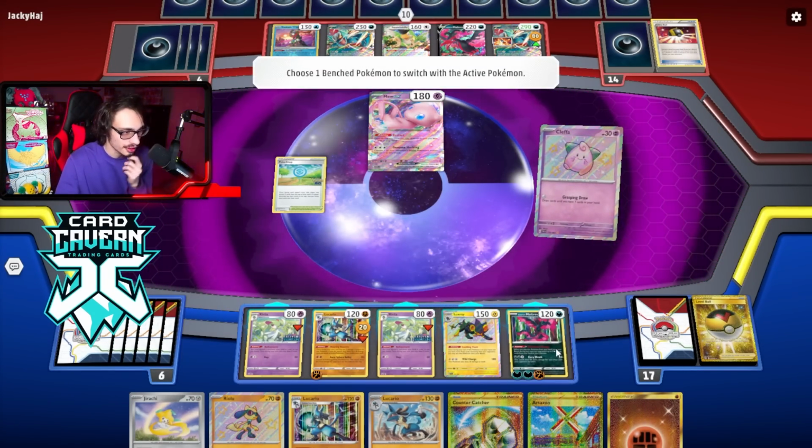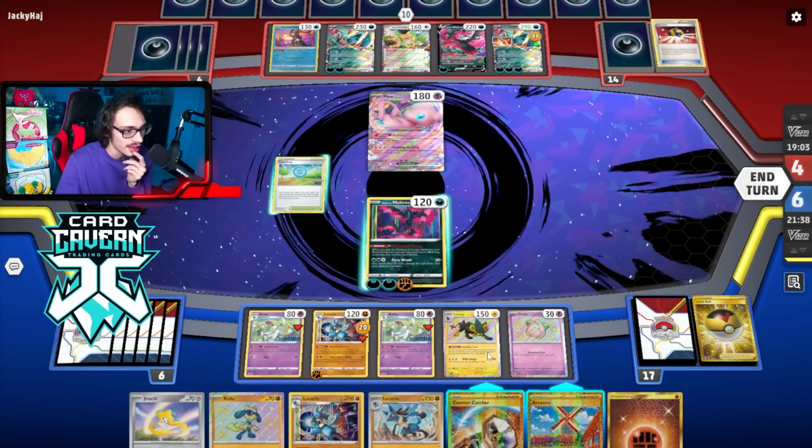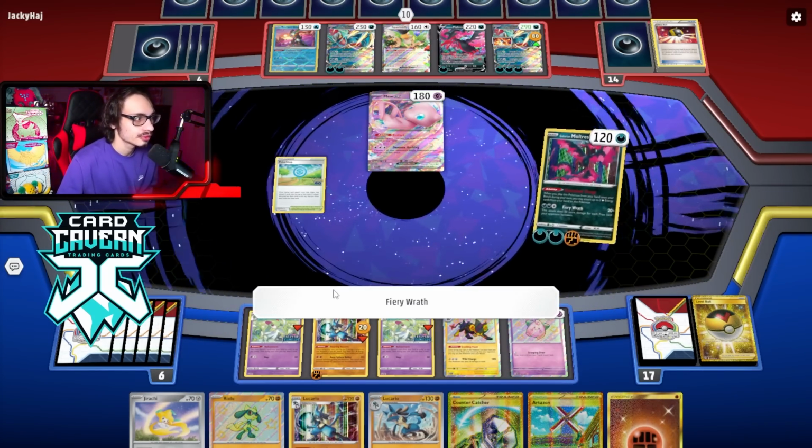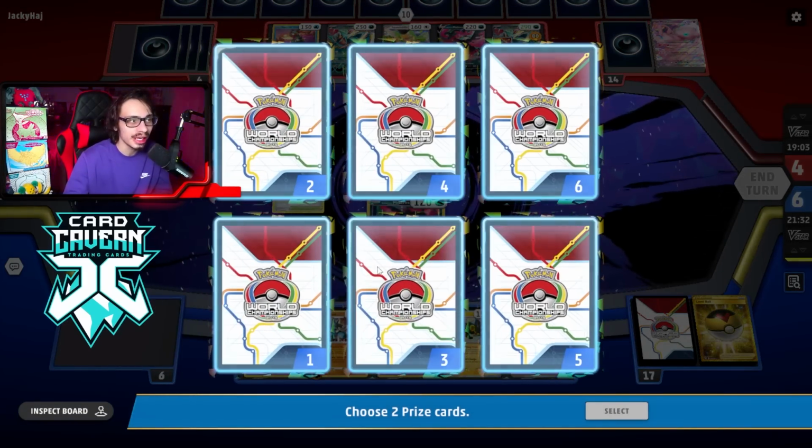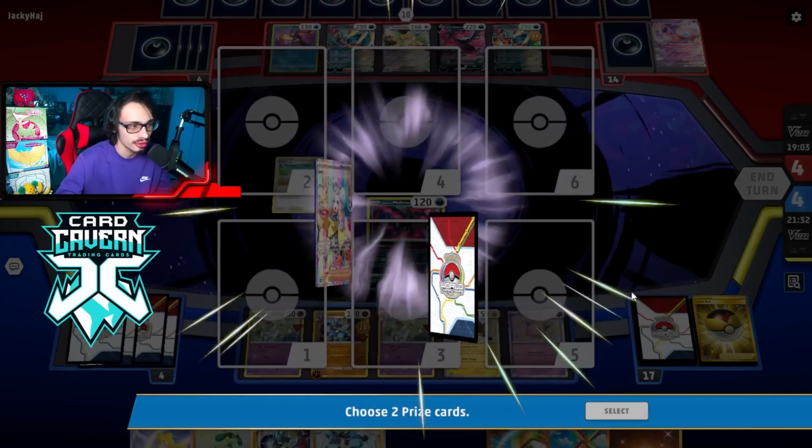We kind of just load up the guy here. They didn't get rid of the stadium, so we'll just hold it. All right, knockout. And then we can do 170 next turn. If my opponent doesn't KO it, we can kind of do whatever next turn with either Lucario or Moltres to take another knockout.